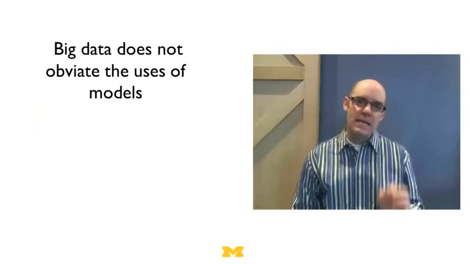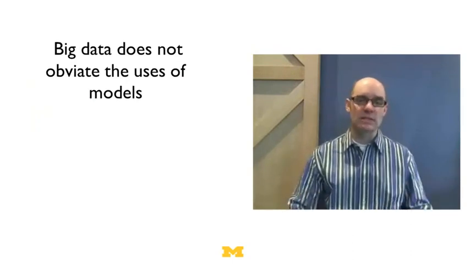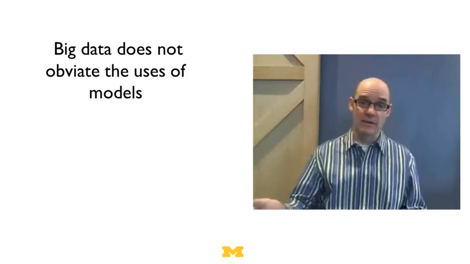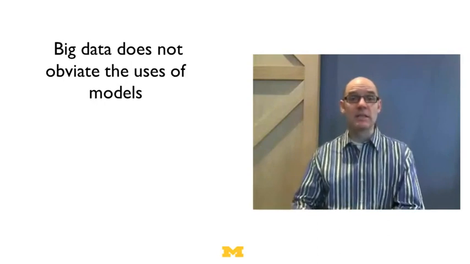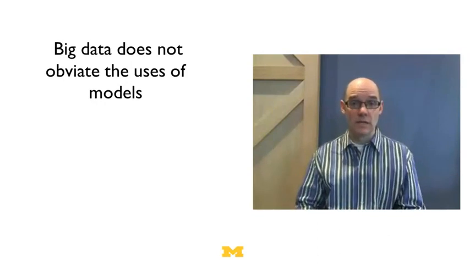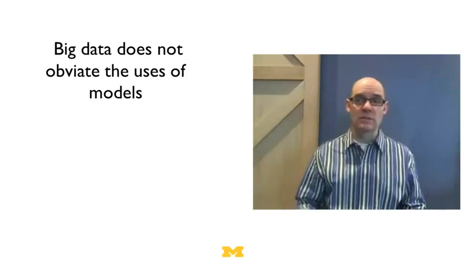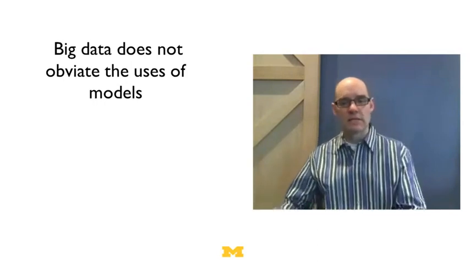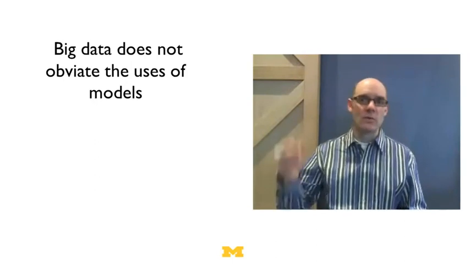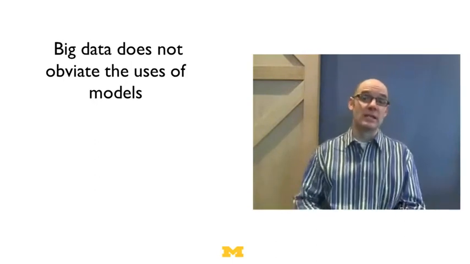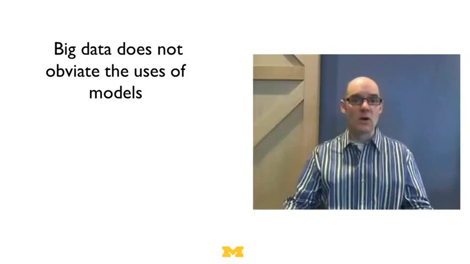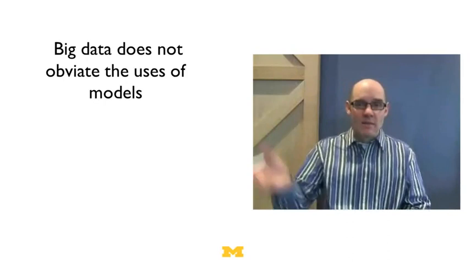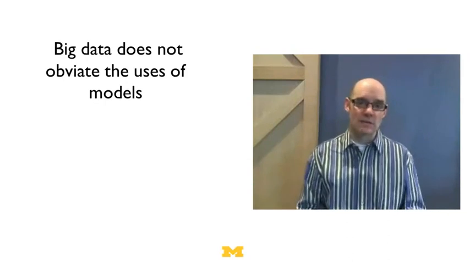Big data does not obviate the uses for models. First, let's think of the broad reasons why we have models. One is just to understand how the world works. Even if you see the pattern, the identification of the pattern is completely different than understanding where it came from. You could recognize, wow, we've done a ton of experiments and force seems to equal mass times acceleration. That's very different than having a model that explains why that's the case. Or you might run a bunch of data and realize that heavy objects and light objects seem to fall at basically the same rate. Still, it would be nice to have a model that explains why that's true. So identification of a pattern in no way gives us any sense of explanation.